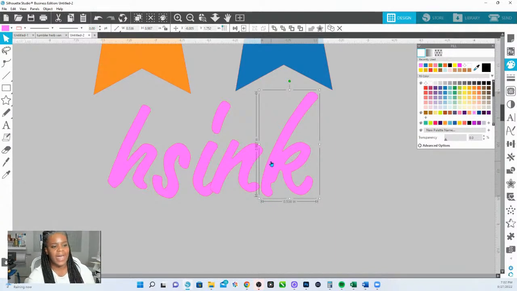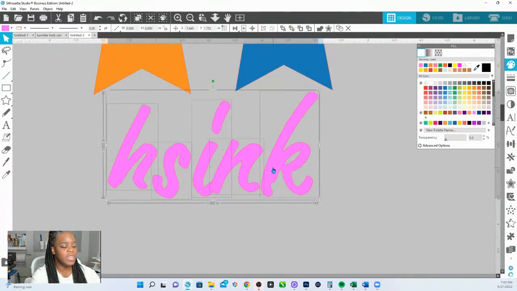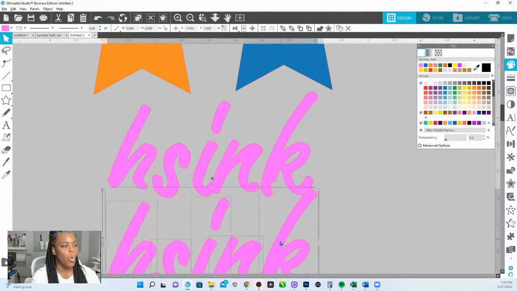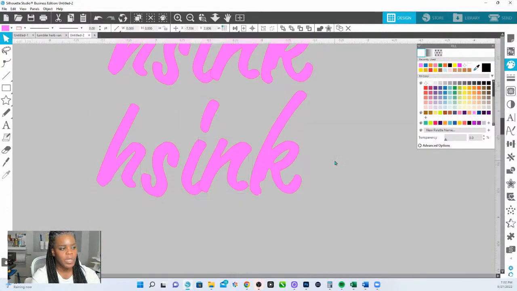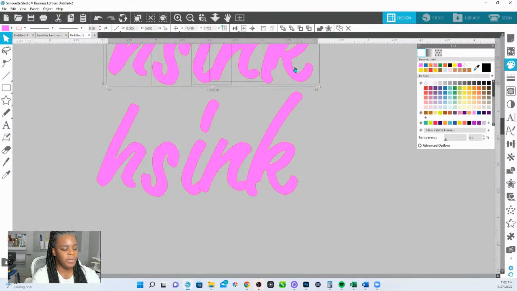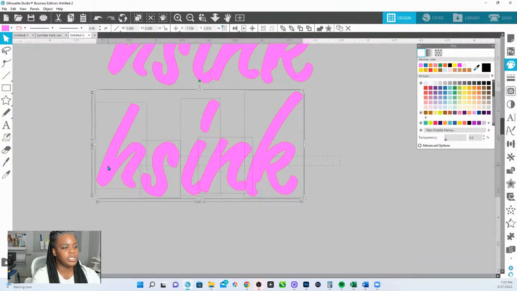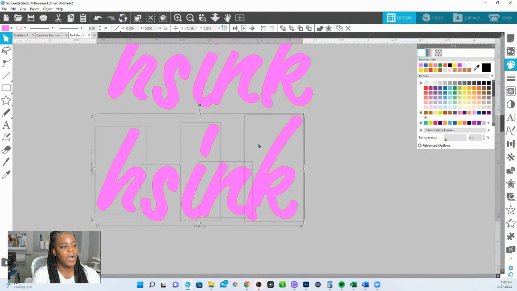If I was designing this and I wanted it to be a specific width that I don't want to change at all, if I move this back, it goes from 1.98 to 1.941. Not a very big difference, but if you're designing something, you may not want it to move or adjust at all.